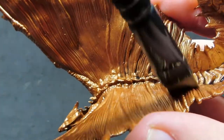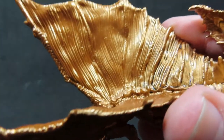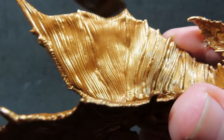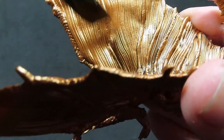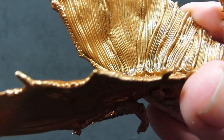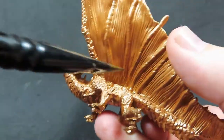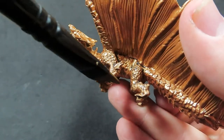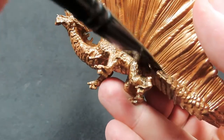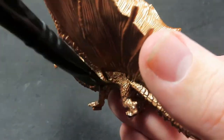This is going to help dull it down a little bit, as well as make it so we can see all of those nice little ridges and folds and scales all over the miniature. Make sure that you get it absolutely everywhere — into every little nook and cranny. Then wait for it to completely dry and be careful not to smudge it all over your fingers.